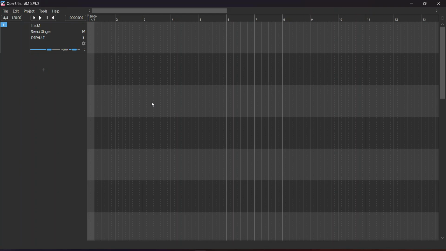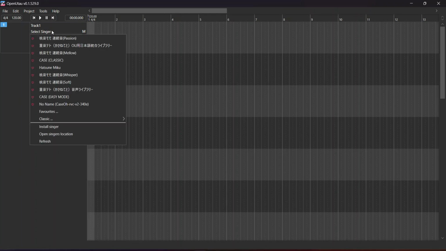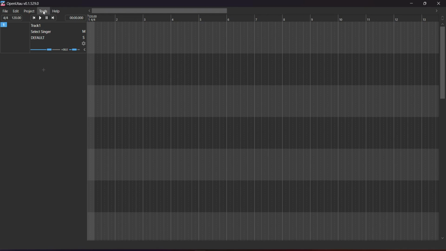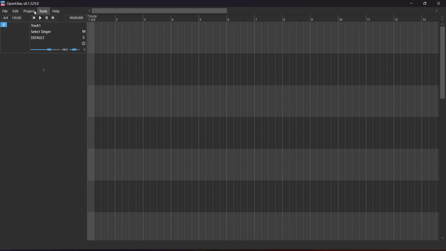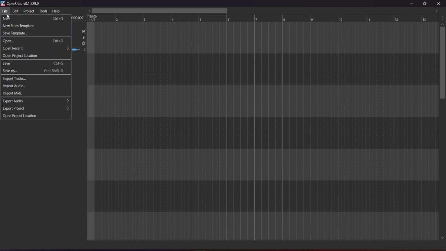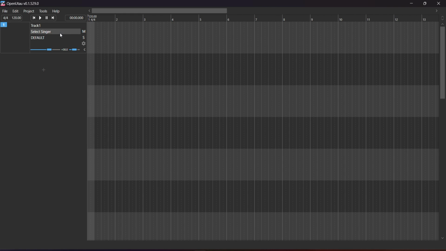Hello guys, today I'm gonna show you how to do stuff with Teto and the extras of OpenUTAU. How to set the start thing, but actually I don't know about that, so we're just gonna leave that for later. And I actually don't know what I'm doing.